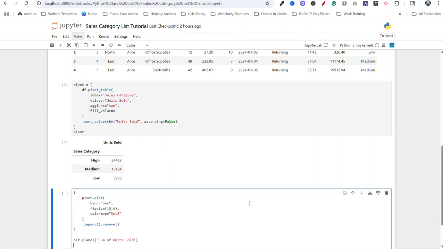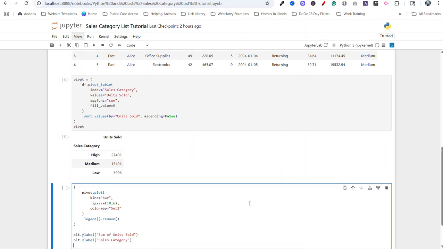Press enter. plt.xlabel. Okay. And we're going to put in sales category. Press enter. And then let's show the plot itself. plt.show. And that should be it.